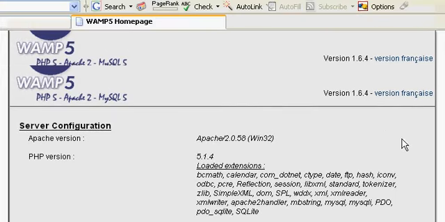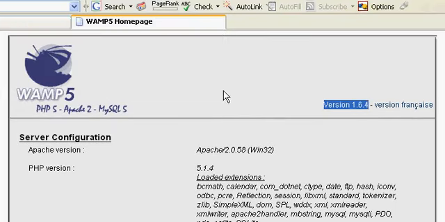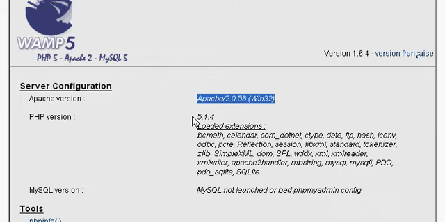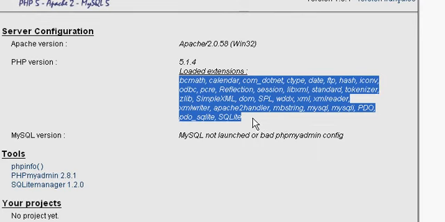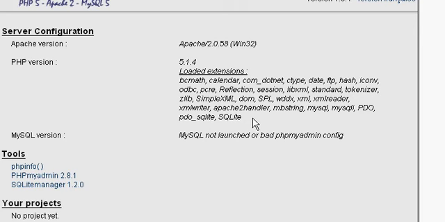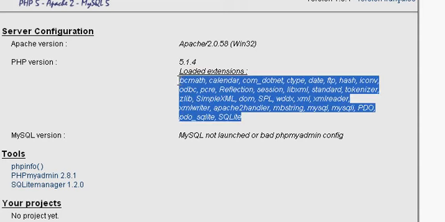What this page tells us is what version of WAMP we're running, what version of Apache we have, which PHP version, 5.1.4, and the PHP extensions that are loaded with that. Now, PHP extensions are basically add-on modules to PHP that give PHP extra capabilities. For instance, here we have a PHP extension that allows PHP to work with XML easily. And you have XML and XML Reader. And there's a few other things as well in here. We'll get into some of these things within the video itself.